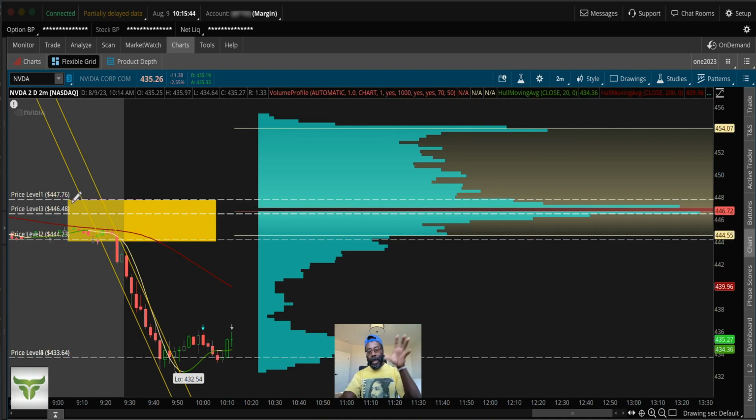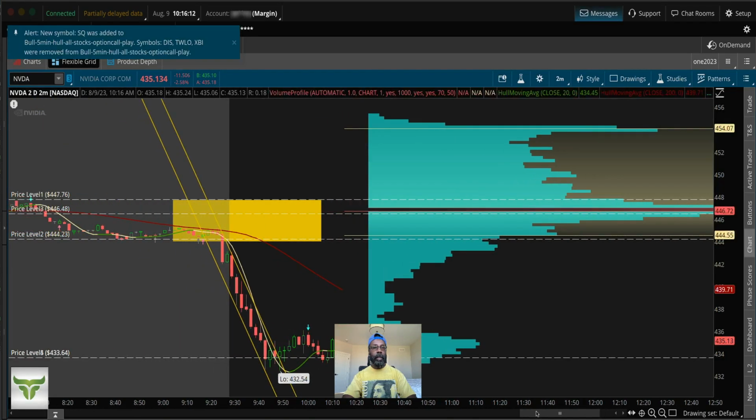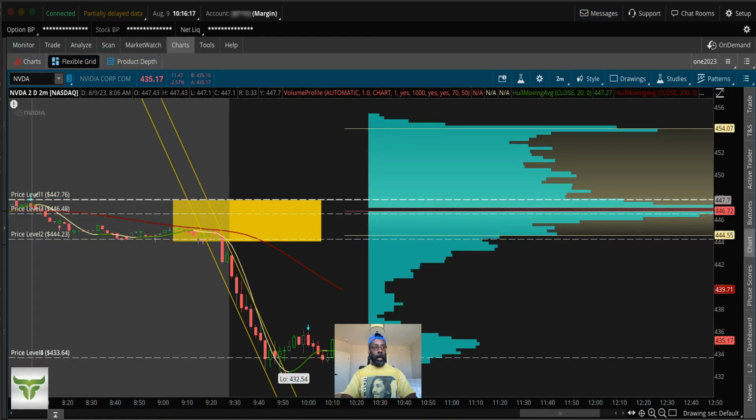And we always do this at the end of the day when the bell closes, the last hour of the day, that's the box. So I draw my price level tools here. These are all algorithmic. And then I wait for pre-market. As you can see here, I drew my box. I always draw my box around 9:15. Today I drew it a little bit earlier, just for the sole fact that I was watching what NVIDIA was doing. It was just from a high all the way to a lot of consolidation here to moving into the box.